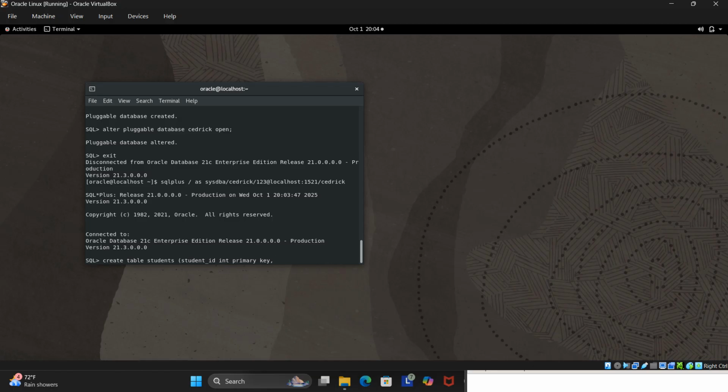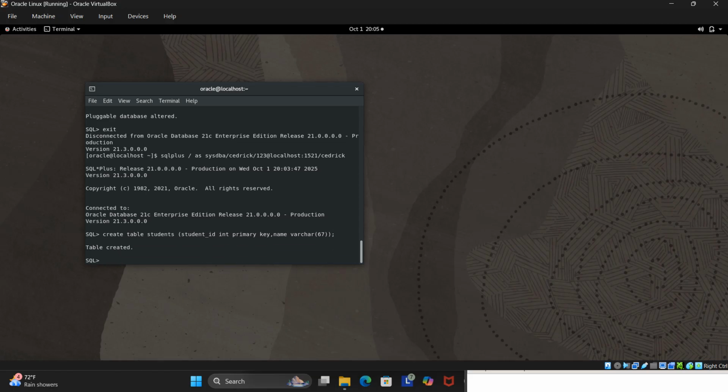Students must have a name, like varchar 67, semicolon, then enter. As you see, the table is already created.